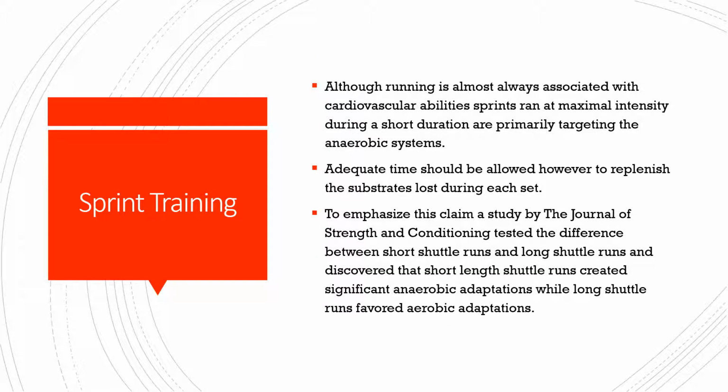Sprint training. Although running is almost always associated with cardiovascular abilities, sprints run at maximal intensity during a short duration are primarily targeting the anaerobic systems. Adequate time, however, should be allowed to replenish the substrates lost during each set. To emphasize this claim, a study by the Journal of Strength and Conditioning tested the difference between short shuttle runs and long shuttle runs, and discovered that short-length shuttle runs created significant anaerobic adaptations, while long shuttle runs favored aerobic adaptations.